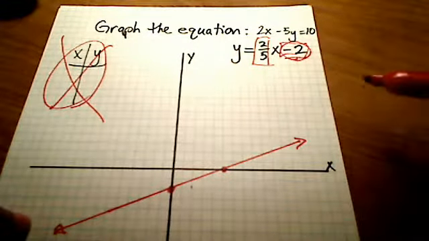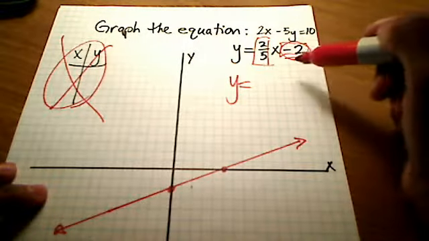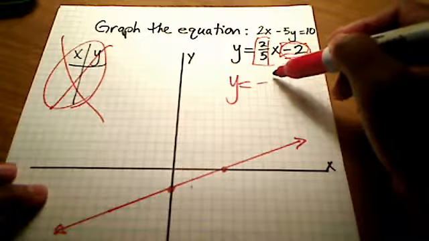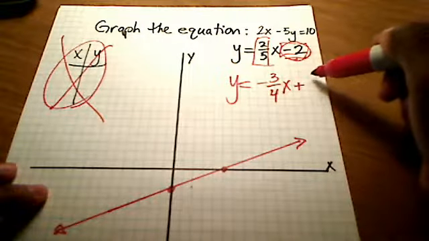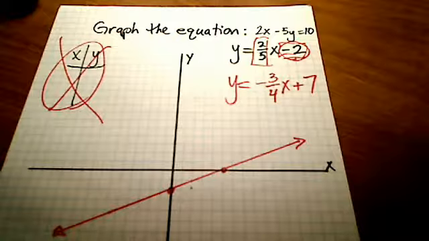Well, let's say, for example, let's make up one more of these. Let's say I had an equation that looked like this. This is just a completely separate question now. What if I had something like negative 3/4 x plus, how about, 7? What would that look like? Well, let me show you how that looks, and it's slightly different because it's got a negative slope this time.